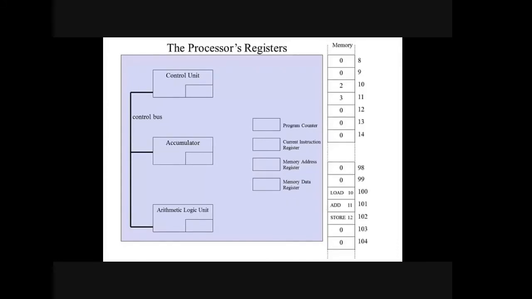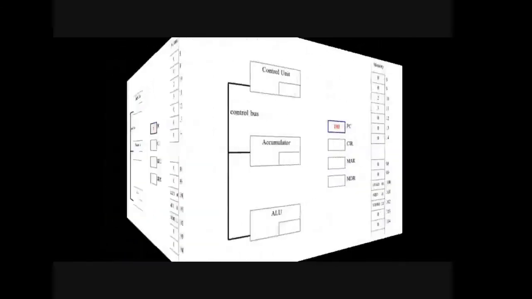Now I think we need to take a reality check at this stage. First of all, the accumulator is actually a register which is part of the arithmetic and logic unit. But for the purposes of this demonstration, we've separated them. Secondly, the program wouldn't be stored as assembly code as shown here. It would be the machine code that's inside the RAM. The memory addresses themselves would also be in binary. And to tell you the truth, we'd be numbering from the bottom up. But for the sake of this presentation, we've distorted the reality a little bit. So what happens when a program runs?